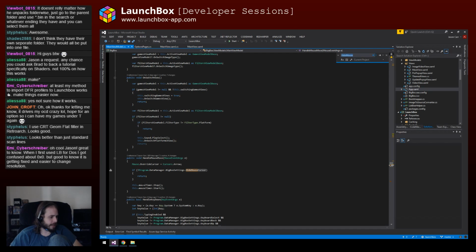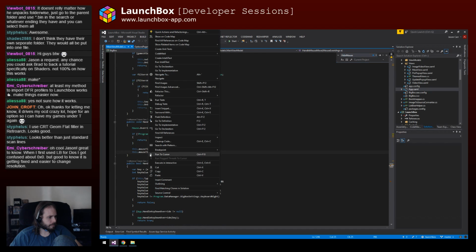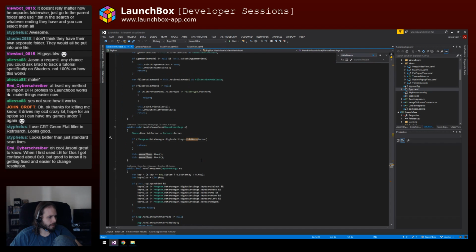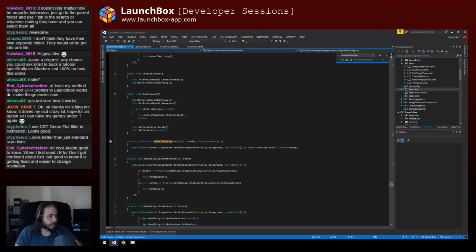So we're using this mouse timer. A mouse timer elapsed is what I need. There it is. So we're setting the mouse dot override cursor equals cursors dot none.